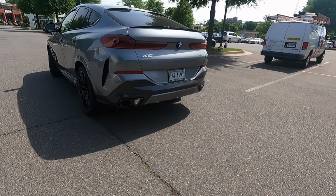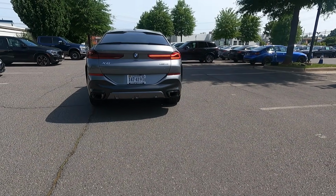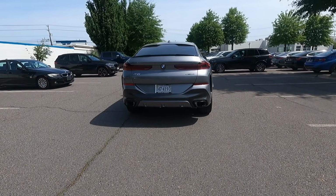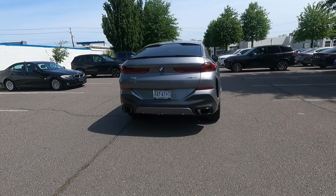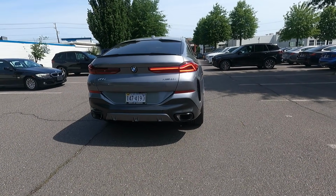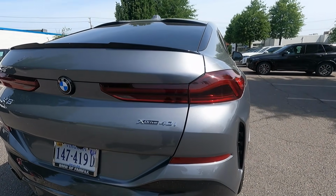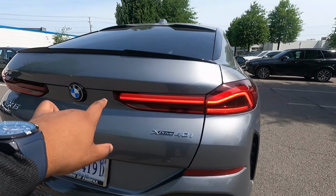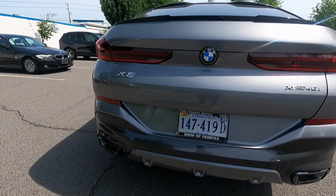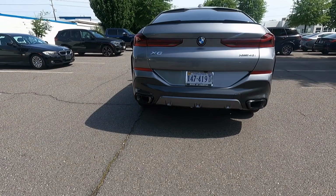Coming around to the rear of the X6, you can see you do have a dual exhaust setup, as this being the xDrive40 version. You can also get a 60 version, which does have a revised 4.4 liter V8, as well as a full-blown X6 M if you really have M needs. The taillights are very similar to the pre-facelift version, where you do have full LED lights, reverse lights right there, as well as your turn signals and brake lights right there. This does also have the M Sport pack, so you have a little more of a sporty M diffuser in the back.